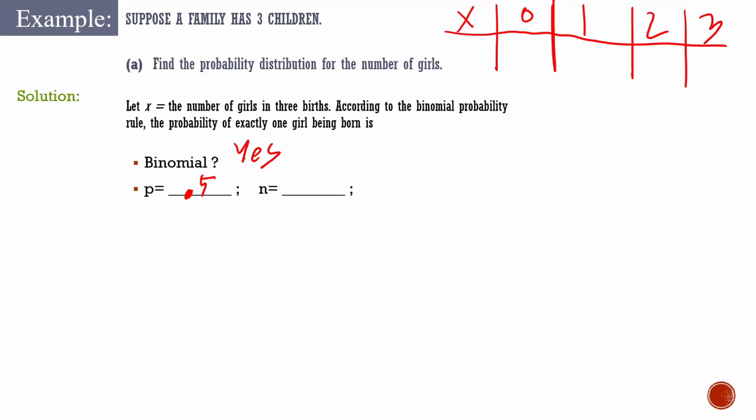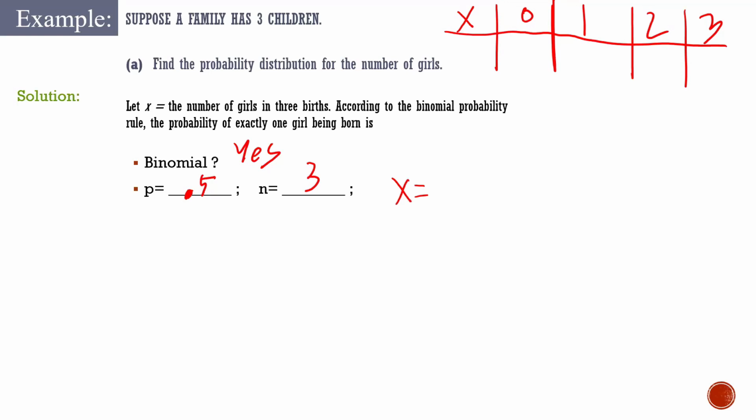We're doing a trial. We're birthing 3 children. The probability of success here is the probability of a girl, right? Because that's the probability distribution. P is clearly 0.5 or 1/2, right? Do we get this now? All right, so probability of a success is P. How many trials are being done here? 3. Okay, the other number we need is X.